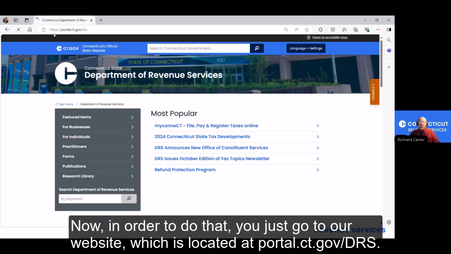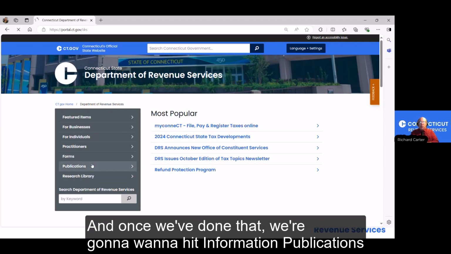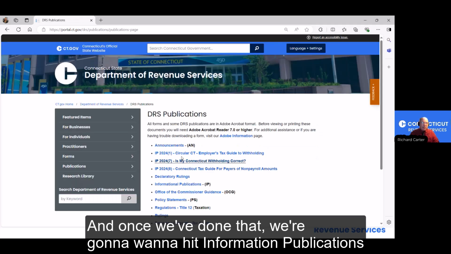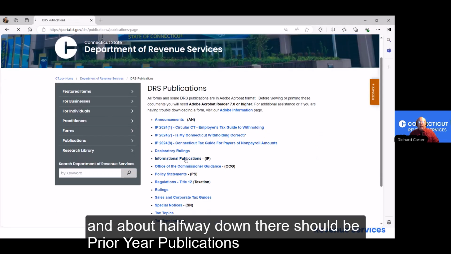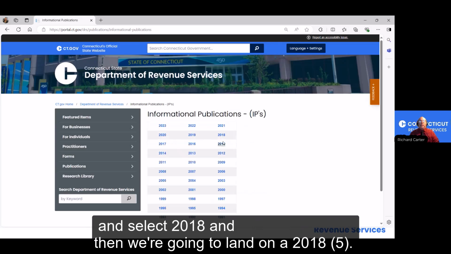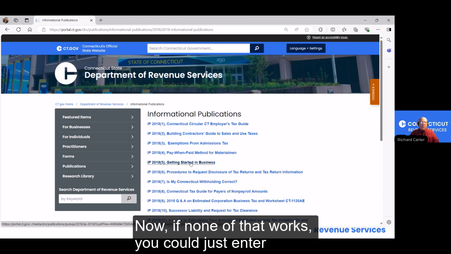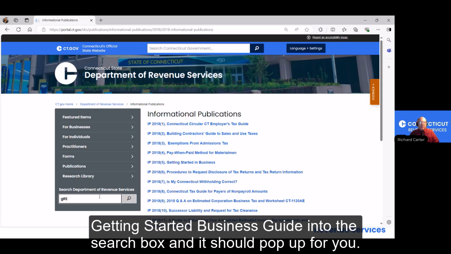To do that, go to our website at portal.ct.gov/DRS. Once you're there, along the left side panel, click Publications, then Information Publications. About halfway down, there should be prior year publications in 2018, and then we land on the 2018-5. If none of that works, you could just enter the Getting Started Business Guide into the search box, and it should pop up for you.